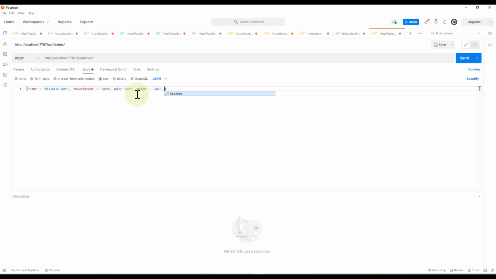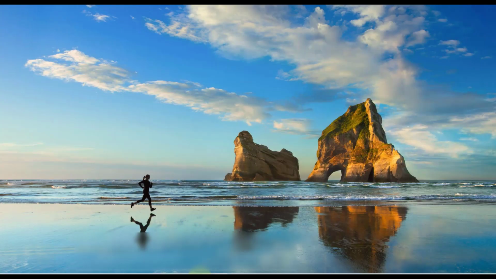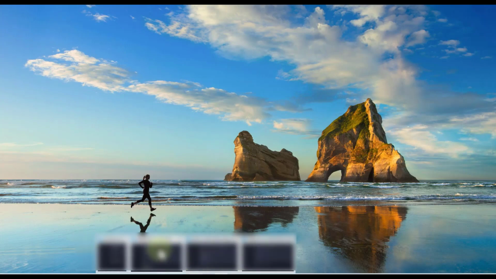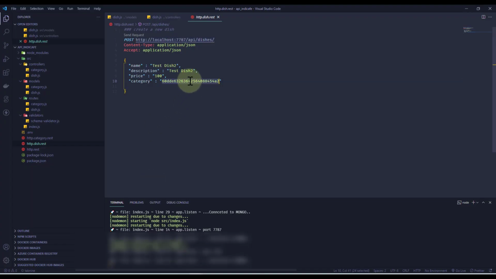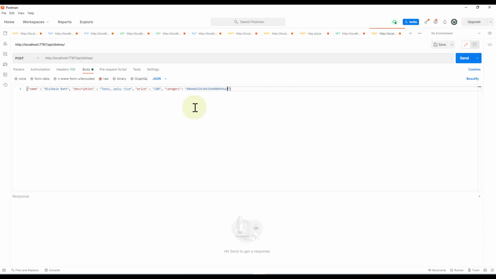Okay, and then we need to provide a category now. Category, that's going to be, again, has to be in double quotes. Right, and it has to be category ID. Let's go back to the editor to pick that up. I'm going to say this is my category. Okay, oops, right here. Okay, and the next thing would be our photo data, right? And that's going to be an object in itself. So I'm going to say photo.